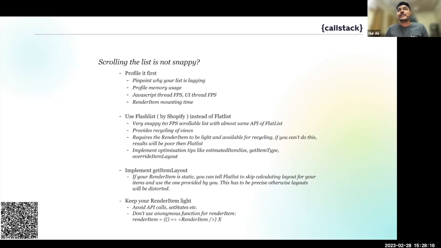One common thing is we have often seen code where we use an anonymous function for the FlatList renderItem. It is bad because it will re-render as the reference will change. A common solution could be to create a function outside of the component and pass it by reference, so it won't change.